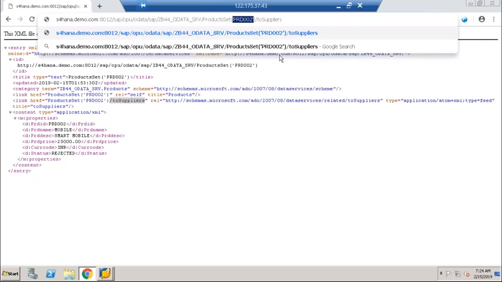So the primary key will go and sit in the IT key tab. Now you can read that primary key from the IT key tab, and you can write a select query, select star from this supplier table where product ID equal to something. Then you will get only the suppliers of a particular product. Understood?